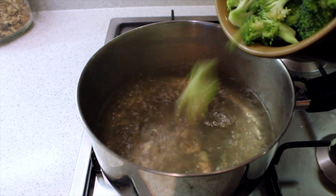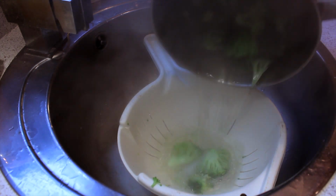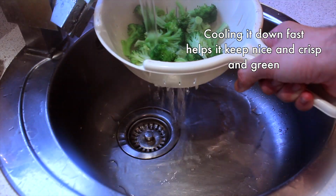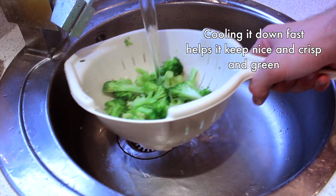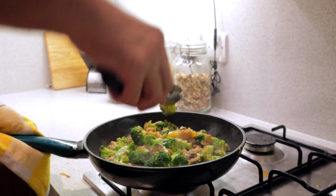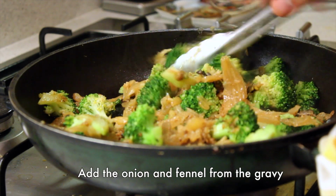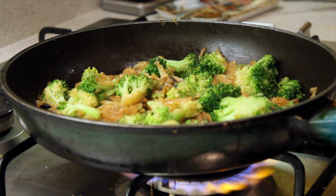Then quickly to finish off, we're just going to cook some broccoli. So into a boiling hot pan, we're going to blanch some broccoli for 3 minutes, no longer than 3 minutes. And then tip the water out and run the broccoli under some nice cold water, or you can throw it into an ice bath. Then into a pan with a touch of olive oil, throw in the broccoli, and then add the onion and the fennel that you used to make the gravy in. Give it a good toss around, make sure you season it.